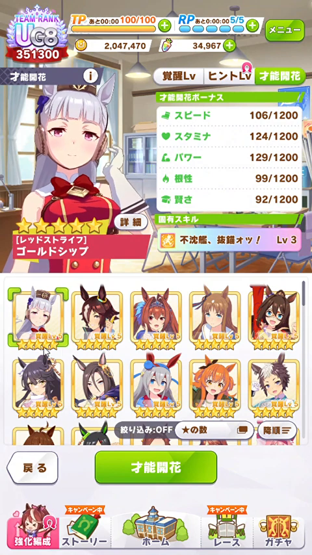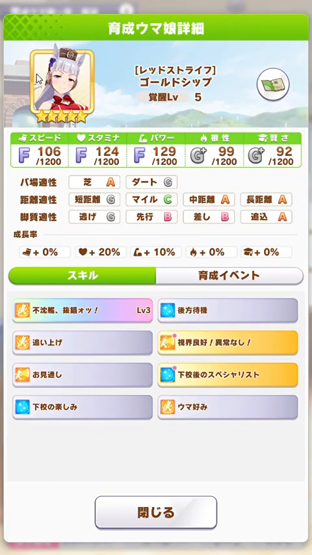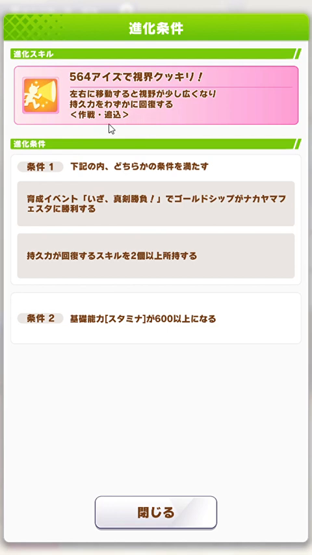Okay, so I guess I should start with the 2 star Gold Ship first. So actually that's not the one. Here it is. So Gold Ship is a 2 star character. This is a skill that basically increases your field of vision. It's actually quite useful in the stadium, but not useful in the championship meeting at all. Now when this evolves, this actually improves your health. This is a recovery skill now, so it's actually not bad. But it only recovers like a white skill, so not totally useless anymore.